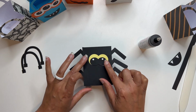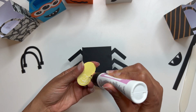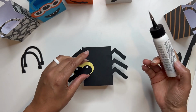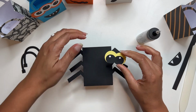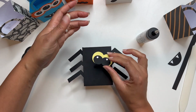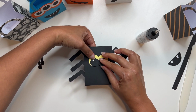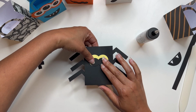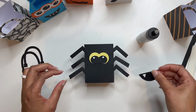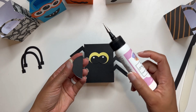All right, so I'm going to add my eyes. And you know what? You can be as creative as you want with this. You could go up at the top if you wanted. You could tilt it, like have fun with it. Lots of options, lots of possibilities. I probably should have done the mouth first, but that's all right. And then I'm just going to put this one down here, kind of at the bottom.